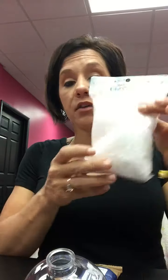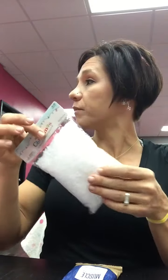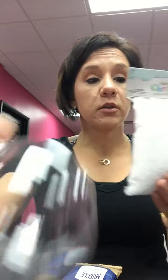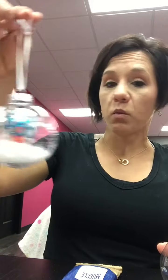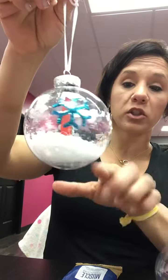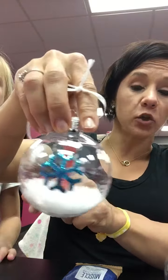We created one with snow — we used a funnel inside here. The top comes right off, just like this. The polka dotted one has snow in it. So we got the snow, we got the ornaments, and then we got stickers — different kinds of Christmas stickers. What we did is we made one with snow, so we put the snow in there with stickers and then the lip balm of choice.